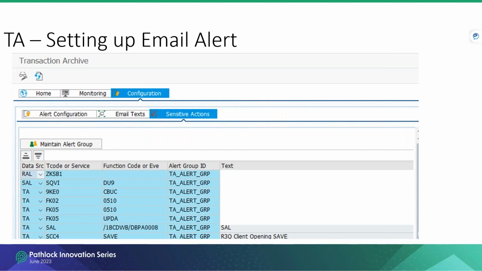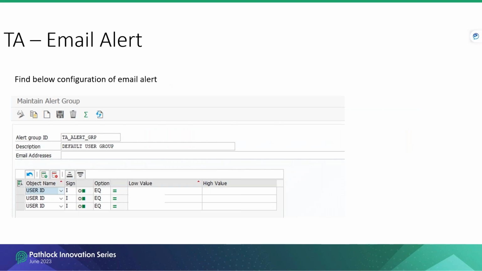And then once we want to create an email alert to email us once the system is open, we go into the configuration tab and then sensitive actions, highlight the actual alert which relates to SCC4 as shown here, and then hit maintain alert group, and then another screen will appear which will allow you to enter the user IDs as shown here that will receive the emails.